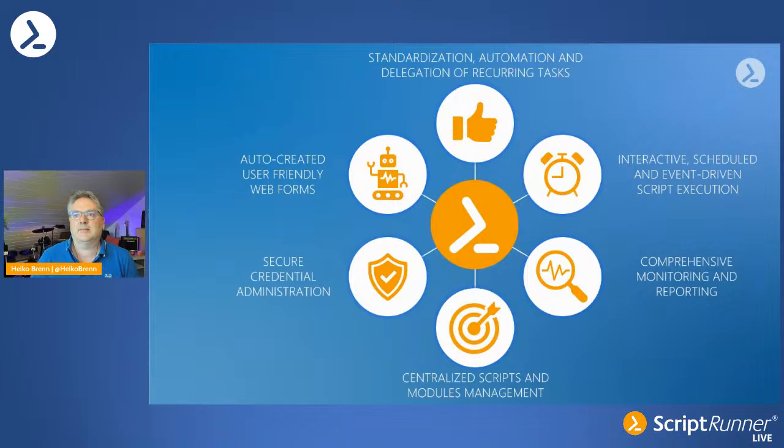Okay, so one question is, does the AI-powered script need an internet connection? Yes, because we need to be able to connect to ChatGPT. What else do we have? Okay, ChatGPT functionality can be disabled, of course. Well, number one, you need to have an OpenAI key. So as long as you don't enter it into a ScriptRunner configuration, there's no way to use ChatGPT, of course.